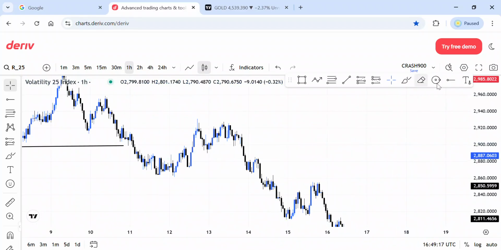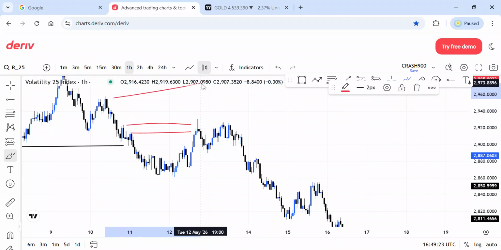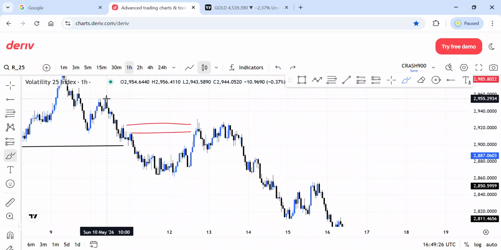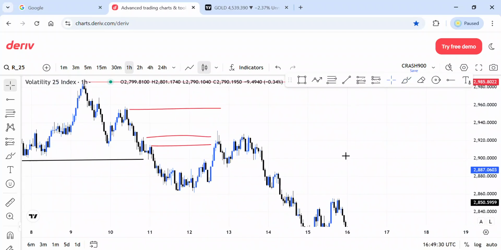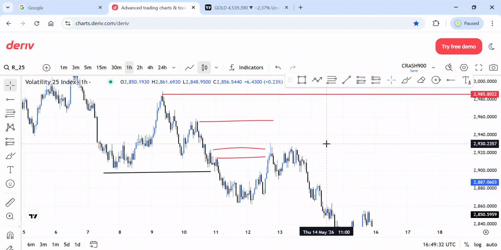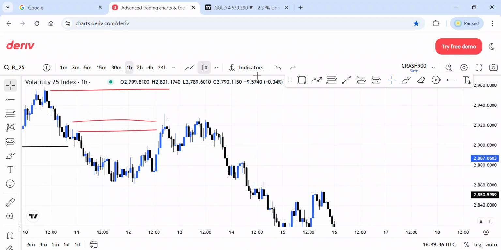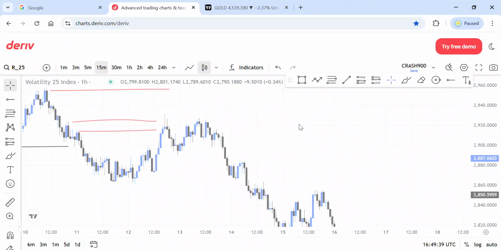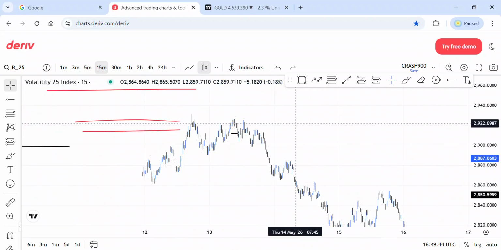After I've seen price taking out some kind of liquidities, this is a liquidity, price took it out, this is a liquidity, this is a liquidity too. So I was just waiting for price to take out any of the liquidity. Then when I see one or two to confirm my entry, I execute the trade. So from there I go to my 15-minute time frame to look for confirmation. Immediately I see price taking out liquidities, I'm always very, very active.